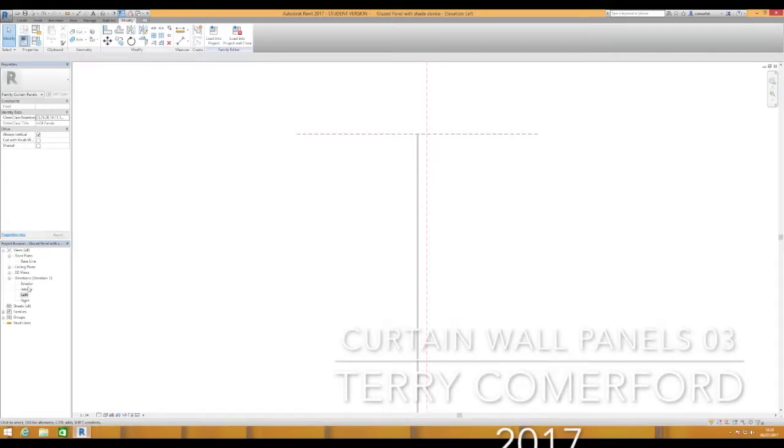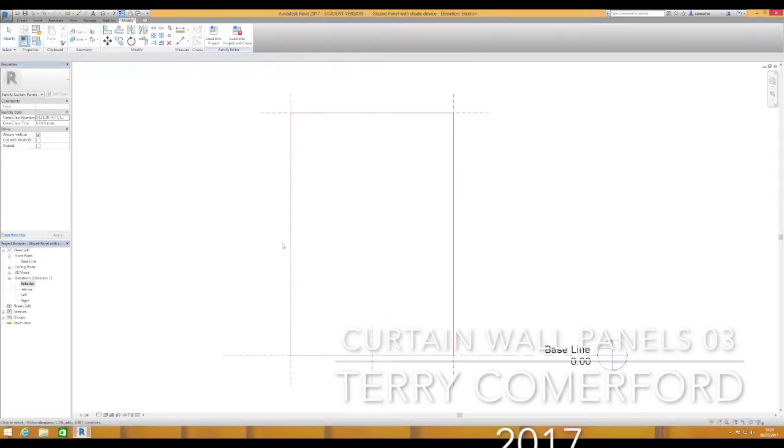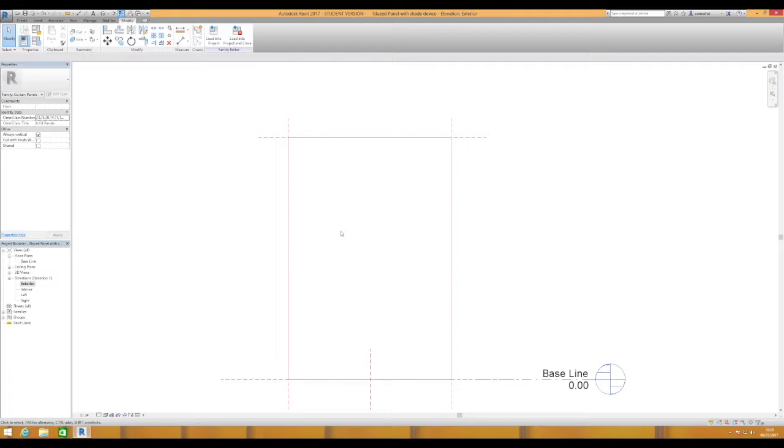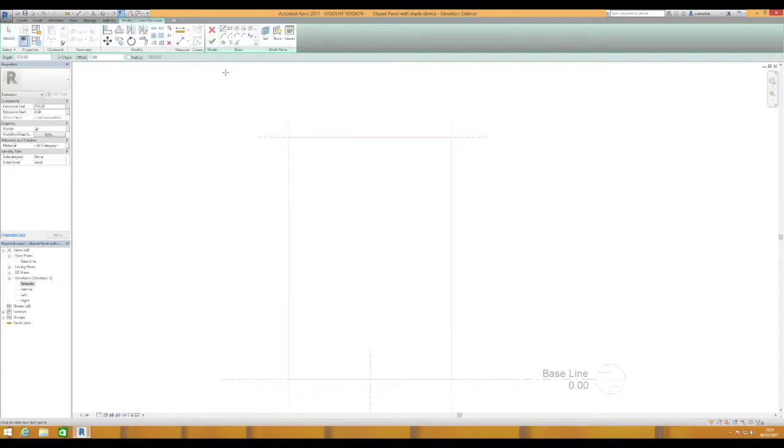Okay, I might actually look at the exterior elevation to start with. This is what I'll do. So from the exterior elevation, I will go into create an extrusion. I will make an extrusion out of a rectangle, and I'll just put it somewhere out here in space for the moment so that I can dimension it nice and easily.